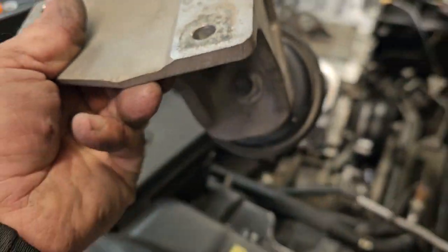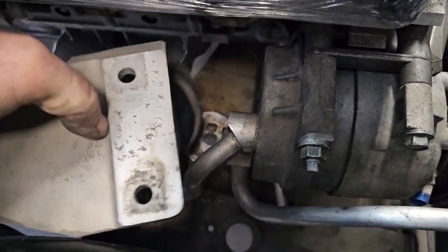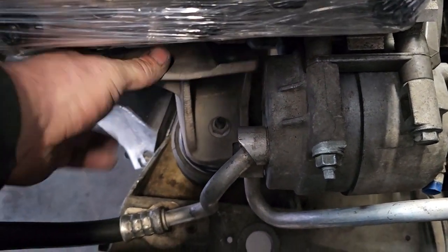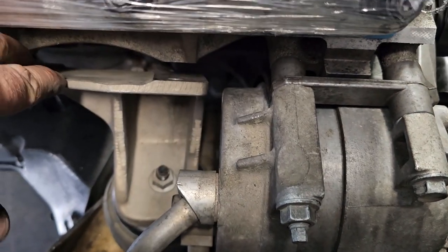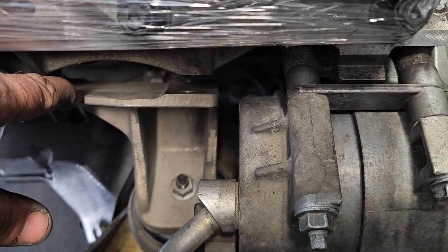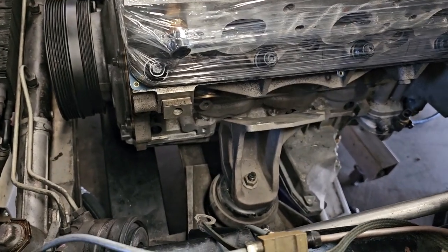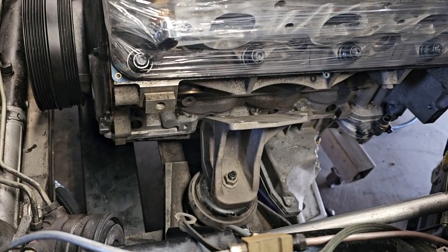Okay, we got the assembly bolted together. This way we can just set it down in there. Get the bolt in the hole, pivot it to where it locks in place. And now all we have to do is slide the motor over a little bit, put those 3 bolts in. Then we can do that to the other side. Set it down on the mounts and just support the back of the pan. The driver's side's even easier. Just set it right down in there because you don't have the air conditioner compressor in the way.